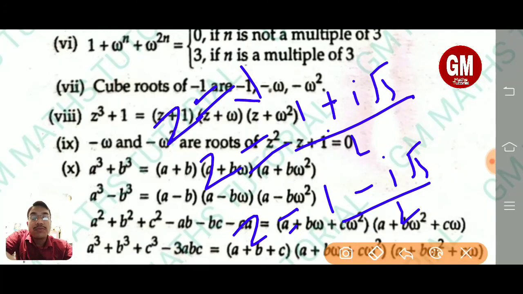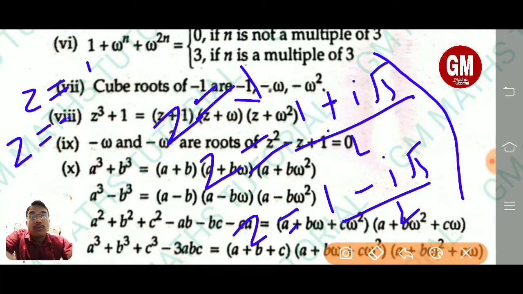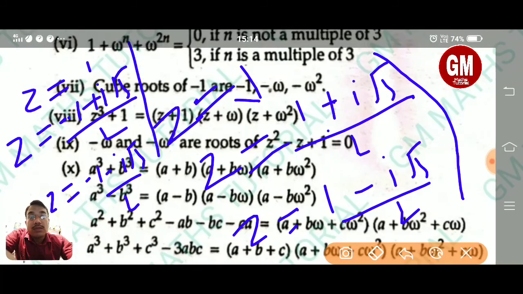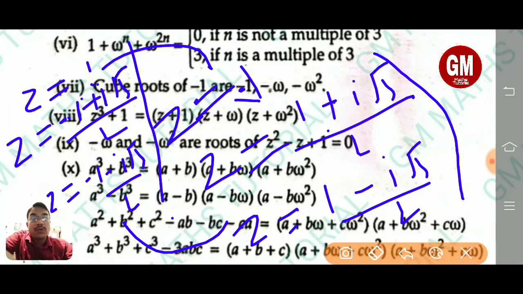If we take the cube root of minus 1, then we get these 3 values, and from the cube root of unity we get z equal to 1, the second value z equal to minus 1 plus i root 3 upon 2, and the next value minus 1 minus i root 3 upon 2. These 3 quantities differ: two roots are different and one root is common. Here is one more difference, that z is equal to 1 and z is equal to minus 1.